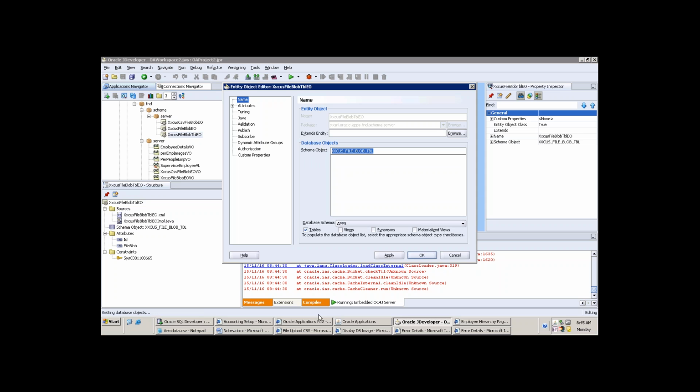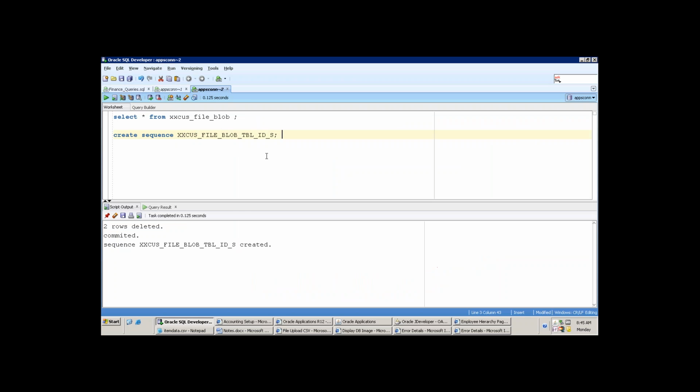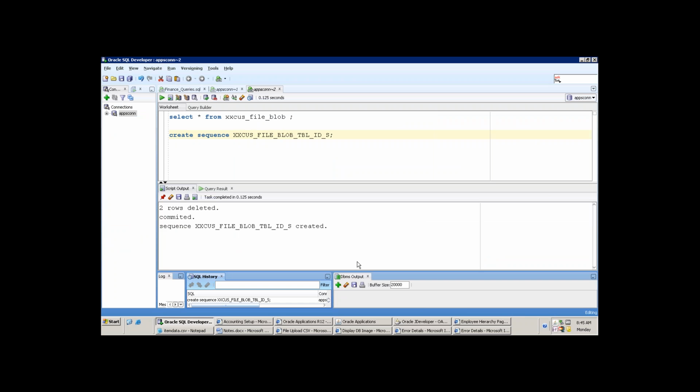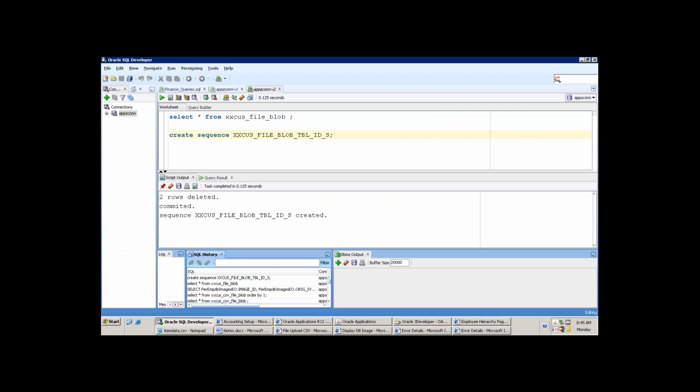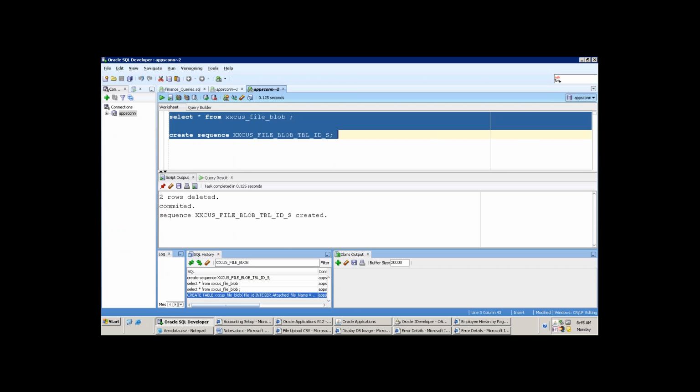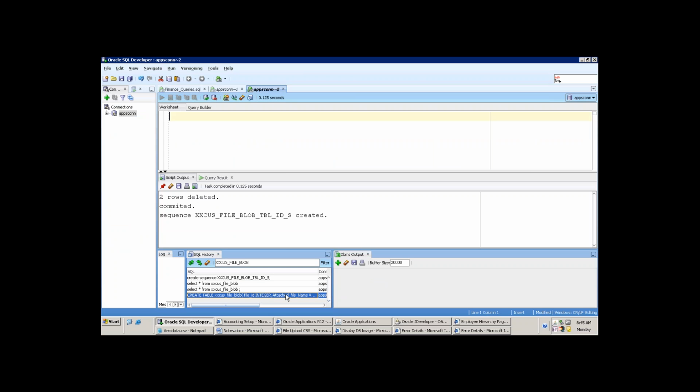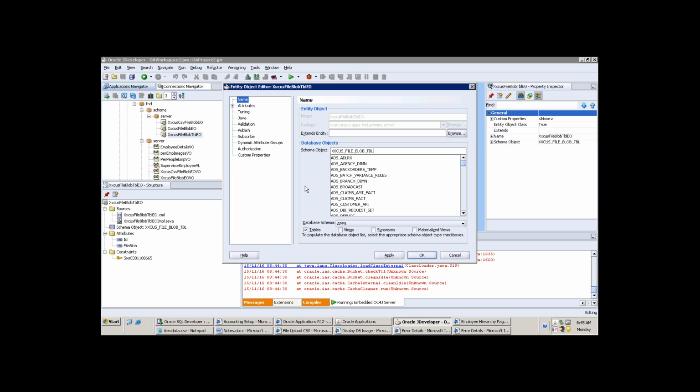We just have the ID as well as the file blob, right?